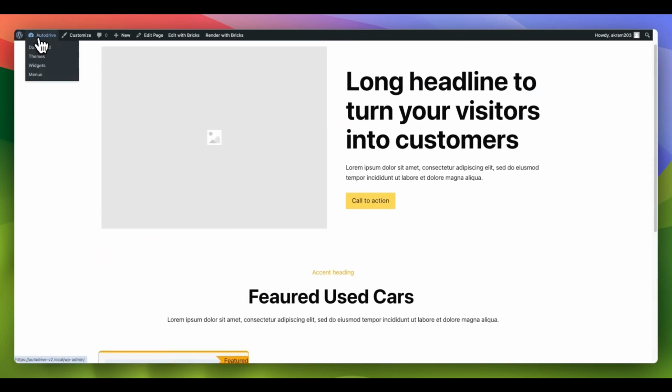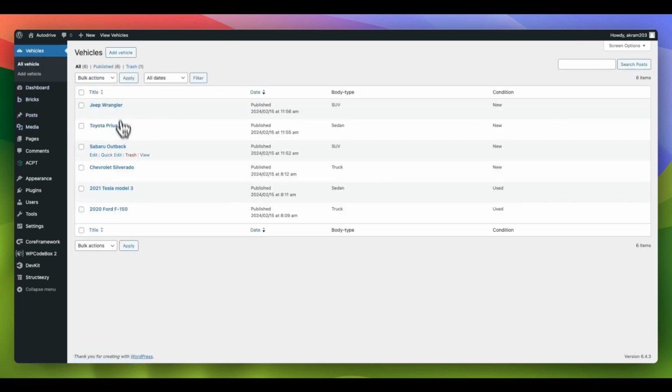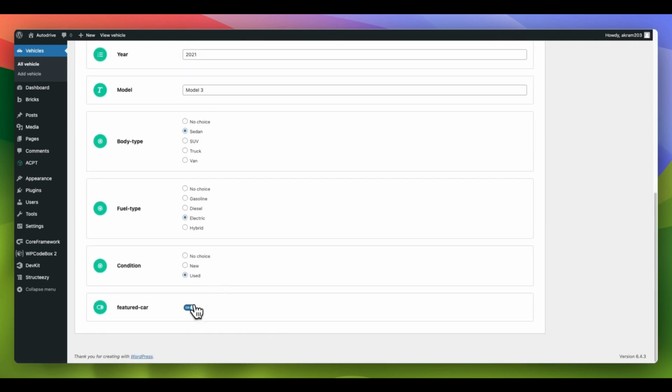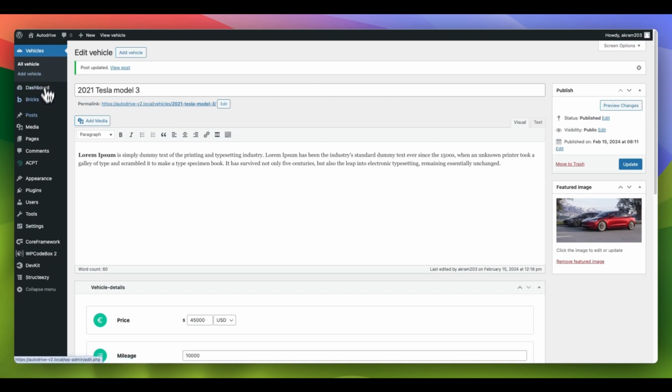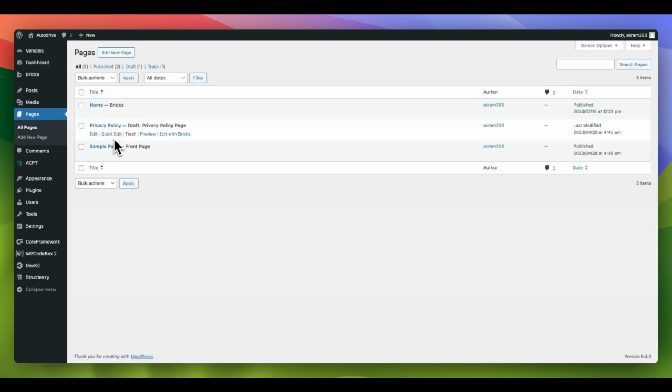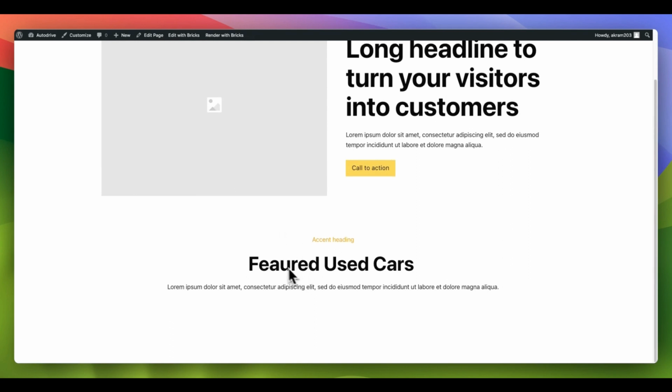An important matter that requires attention is the visibility of the listing section, even when there are no car listings that meet the specified requirements. This situation is not ideal. To address this issue, we can implement a solution using Bricks conditions that allows for the easy hiding of the section when there are no listings available. Let's go back to Bricks to fix this problem.